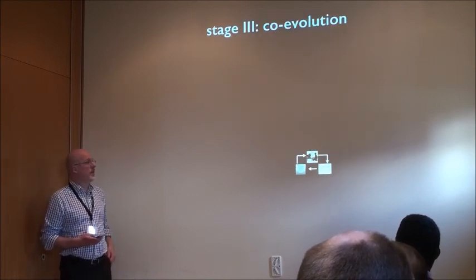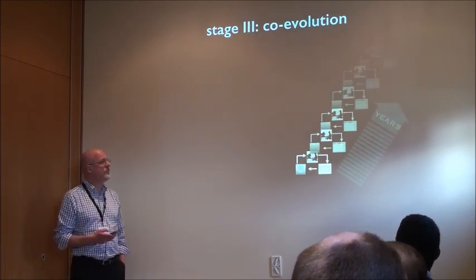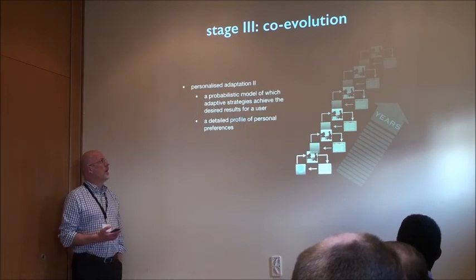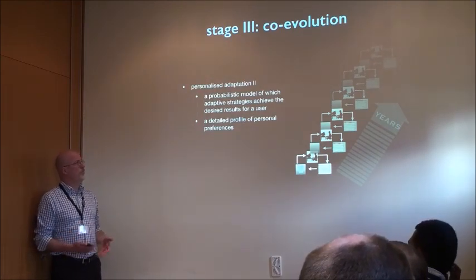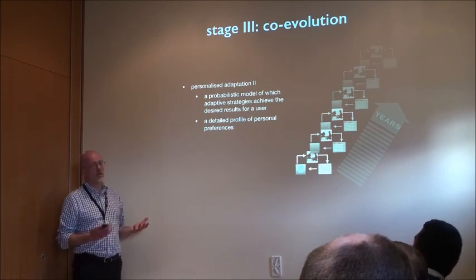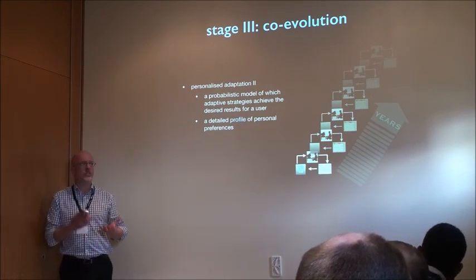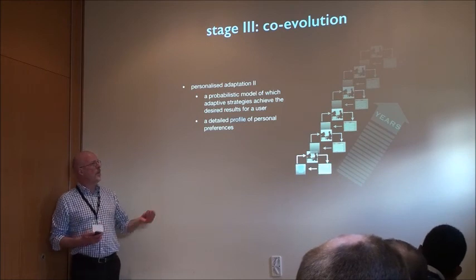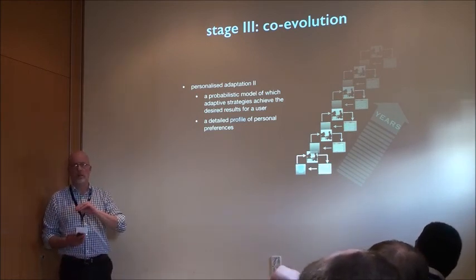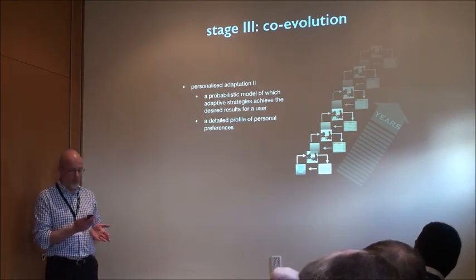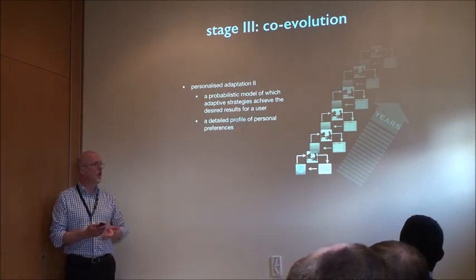And if we have a system that a person uses over a long time, a series of years, then we have a highly personalised system where we've built a probabilistic model of adaptive strategies, which adaptive strategies have the best chance of working for that person, and we have a very, very detailed profile of the person, a real digital self, which represents the traits of the person and the states of the person as well.